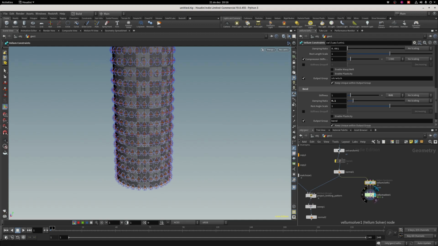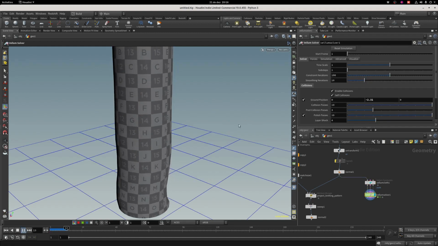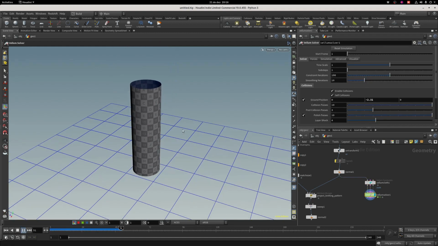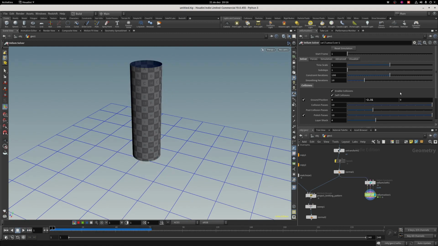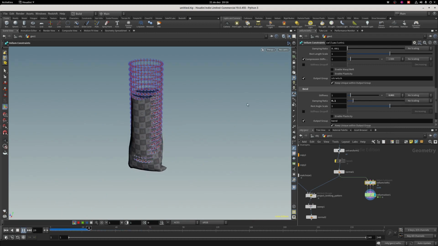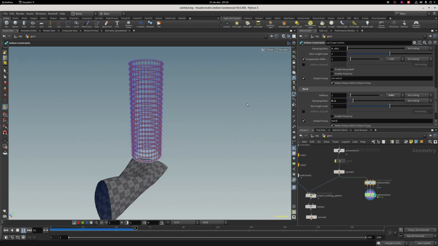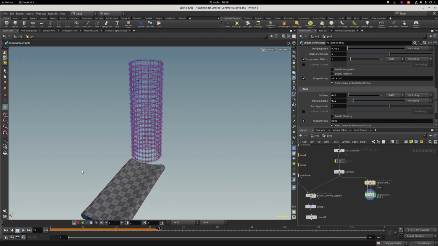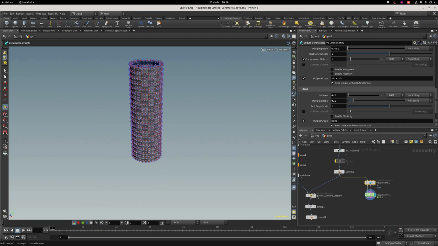Basically that's it. And if we press play now, we have a super rigid geometry. Let's go back a little bit more. So let's do more bendy like that. So even less, I should say, and higher damping ratio.